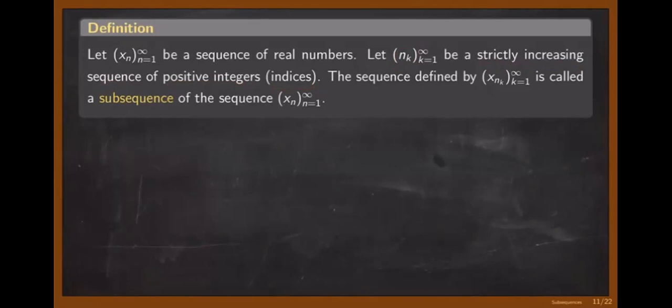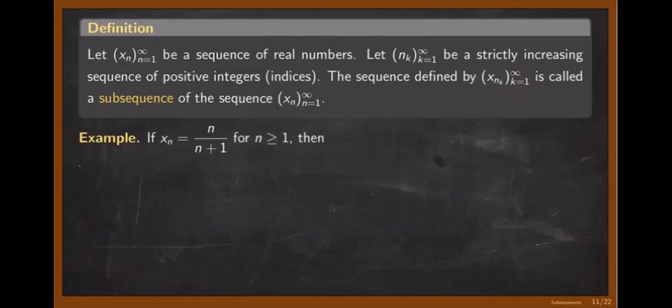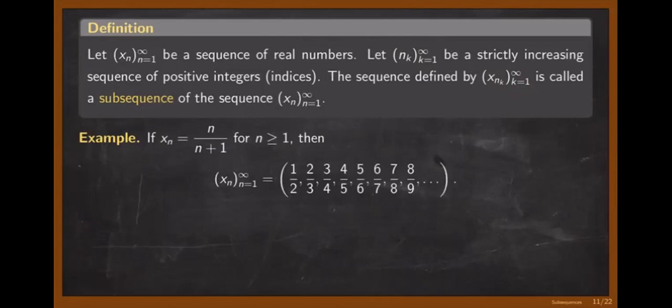The sequence defined by the following, nakita nyo, no? Yung subscript nung x, yung n sub k, k from 1 to infinity. So essentially, the new sequence is now indexed by k. Ang terms na ito, x sub n1, x sub n2, x sub n3, makikita nyo in this example. Huwag na natin tignan itong definition na ito. Tignan na natin yung example na ito. Halimbawa, when I try to list down some of the terms of this sequence, they are as shown.